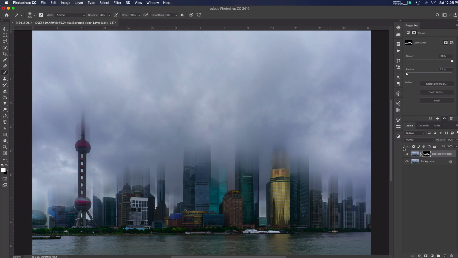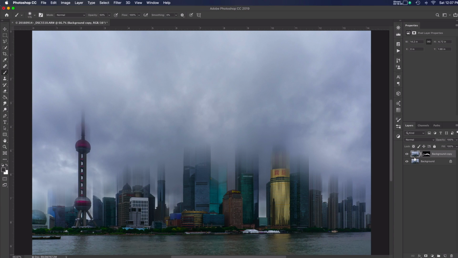Now what I'm going to do is take this into Topaz Impression and see what kind of interesting painterly effects I can get there. So I want all of the pixels on one layer in order to do that. If I were to just take this layer into Topaz Impression, it would only take the parts that are white in this mask. So what I'm going to do is stamp a copy of both of these layers onto a new layer.